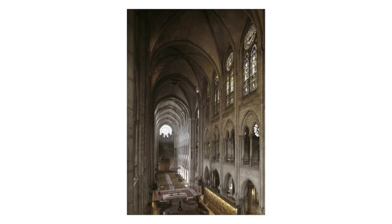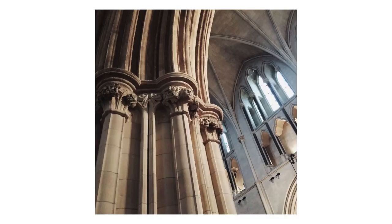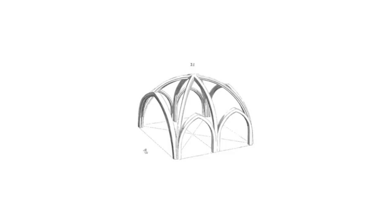For example, you have the Gothic arches — that kind of pointed arch that goes up. You see it inside Notre Dame where windows are held up by the Gothic arch. You have clustered columns, columns grouped together in a bunch. You have ribbing: in those vaults they would support the vault with what's called a rib. And you have tracery in the windows — the framework that glass would sometimes sit in. So that's the Gothic period.